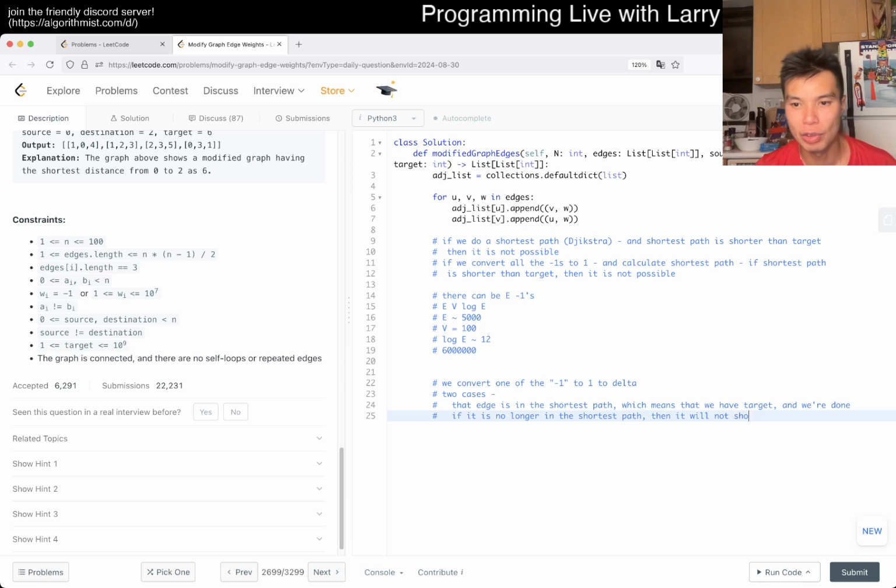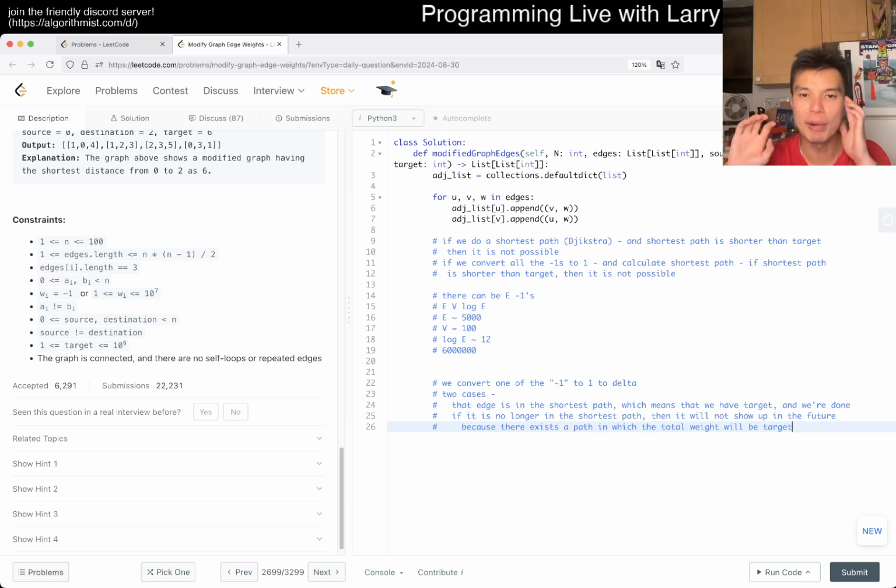Then it will not show up in the future because there exists a path in which the total rate or whatever it's called will be target. And another way of thinking about that is that if you raise all the other variables to greater than the target or whatever, then you have that path left. It's technically not true because that path may contain multiple ones or multiple whatevers, but I think that's sufficient to show that you will never edit the same edge more than once.